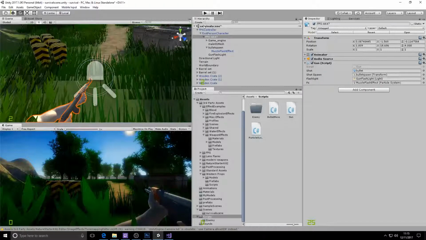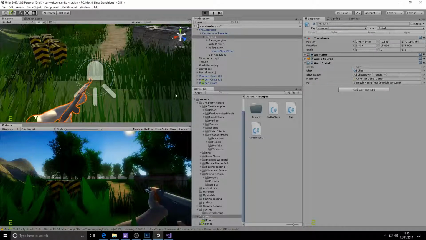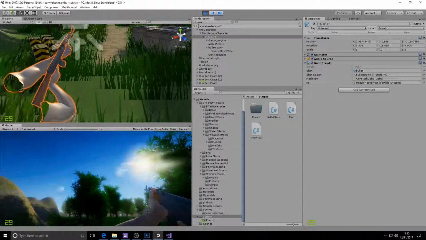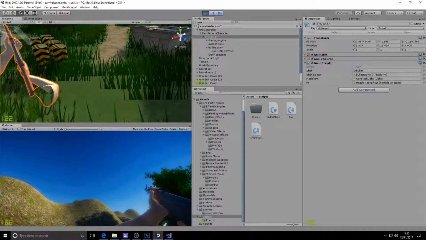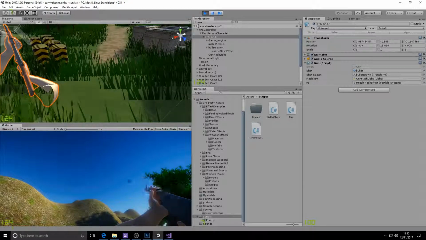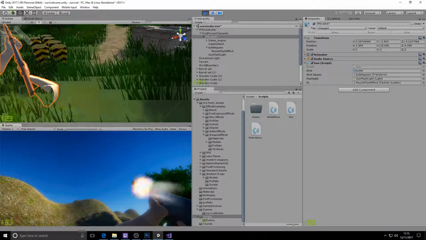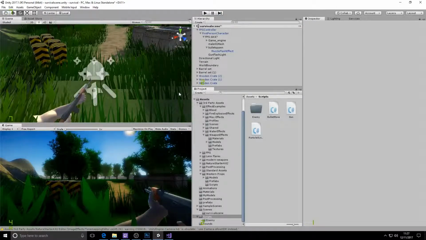Now, as soon as you've done that, click play, and you can now see every single time we left click the button, the left mouse button, it now plays the muzzle flash effect. Now, the two methods we've looked at today, the instantiate method and directly interacting with the particle system component on an object, can be applied to many different situations within our game.